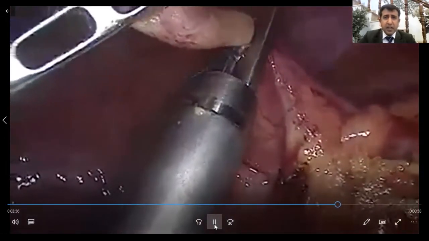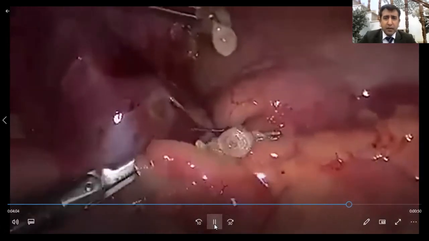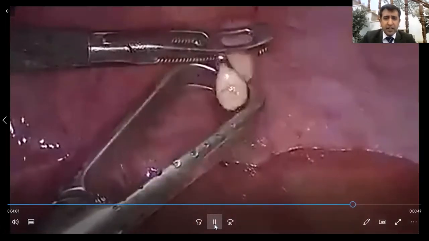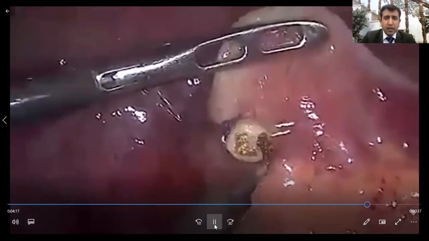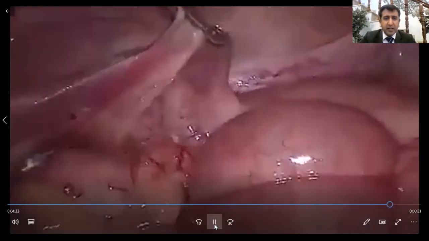So this is a step. You can apply a clip over the knot. It's also safe. Previously, it was said that the clip should not be applied, but many surgeons now favor it; applying a clip at the base is also safe. But applying only a clip without knotting can be risky. So first apply a knot, and you can apply a clip over it to avoid a second knot. So it's a general inspection of the pelvis for any other incidental finding.